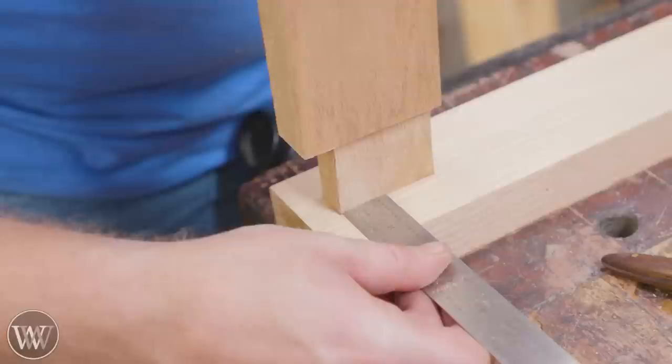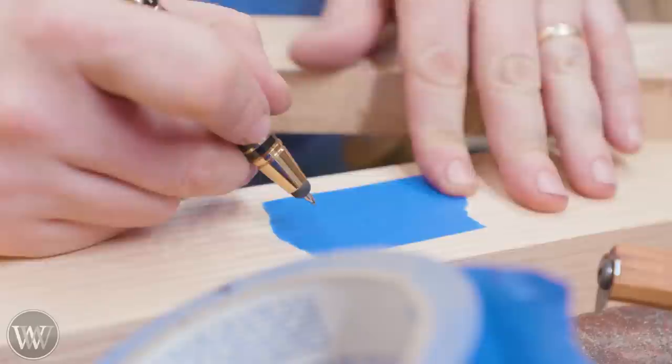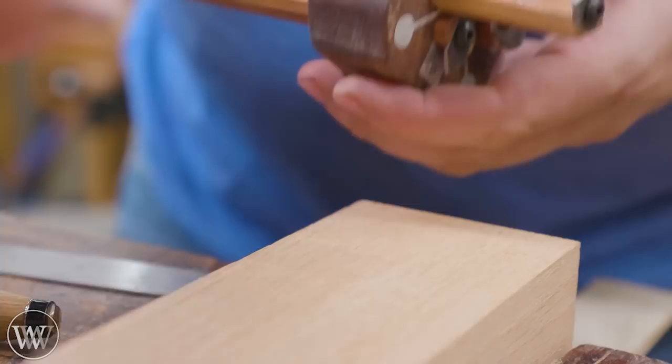And then we have to go and cut the mortises. And cutting bigger mortises is often a lot faster and easier than cutting smaller mortises because you can easily auger them out. A quarter inch wide mortise is not easy or fast because augering out doesn't increase the speed at all. But for these big ones, they do pretty well.